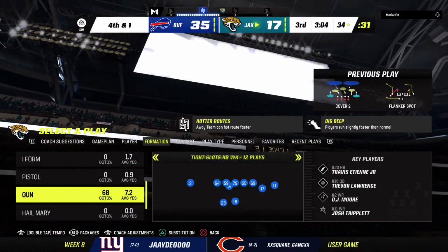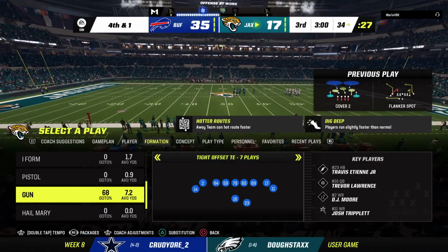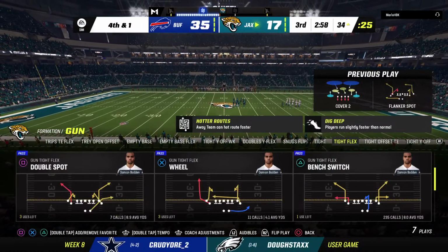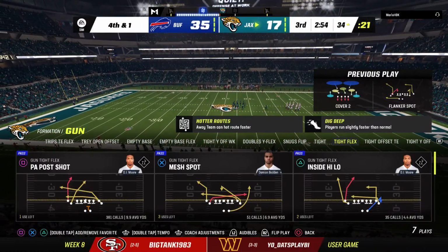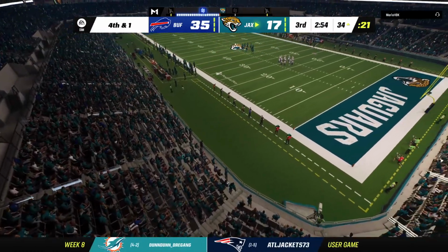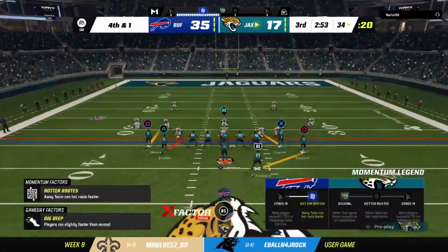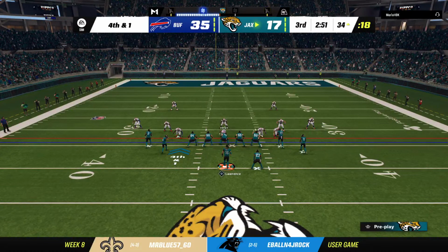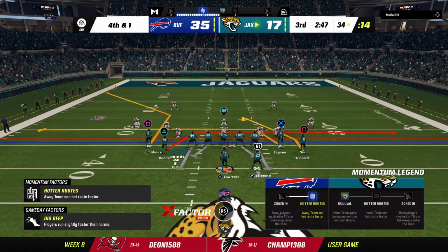Now that's a catch of some significance. It's number 631 of his career. And why that's significant, it ties him with Hall of Famer Raymond Berry, who was one of the most precise route runners at any position during his time in his career. So I think that we're seeing something very similar here. He may not have known Raymond Berry, but he goes about his business the same way. Understands how defenses are going to play, understands where the leverage is, and goes away from it to the tune of 631 catches.